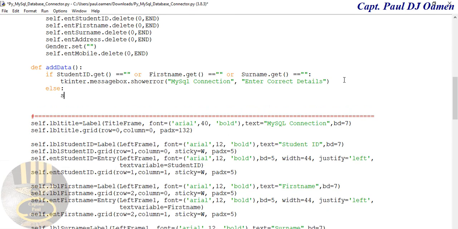I'm going to now create an SQL con for my connection. That's what I'm going to call my variable. I want you to connect to pymysql dot connect, and I want you to grab the host, and the host happens to be my localhost.